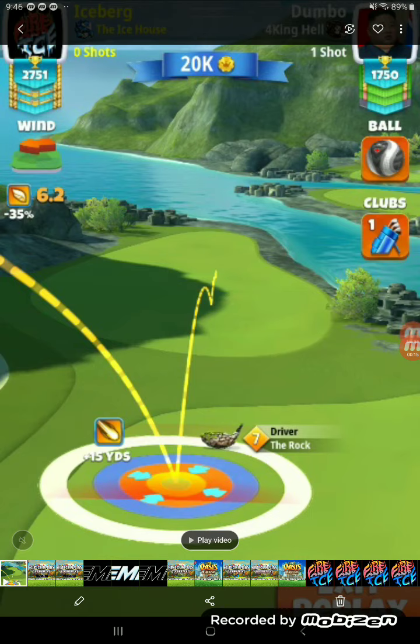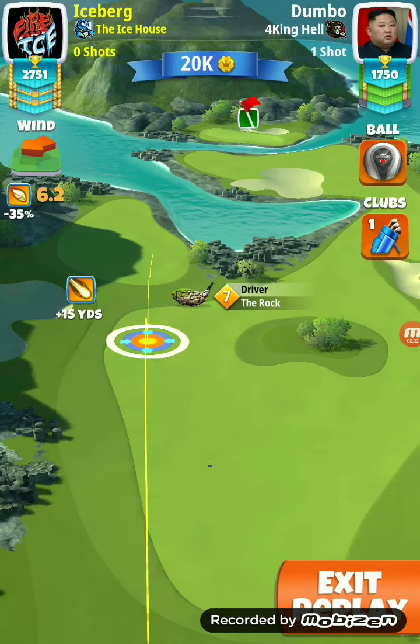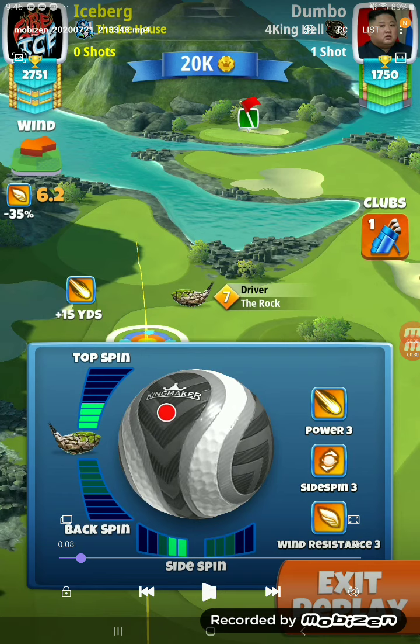Here we go with hole number 3 in the Pro Division. What we're going to be doing here, we're going to be using max topspin, which is a Rock 7. So if you have a Rock 8, you want to mimic the Rock 7 here on the top spin, okay? So 3.9 top spin and 2 left spin.